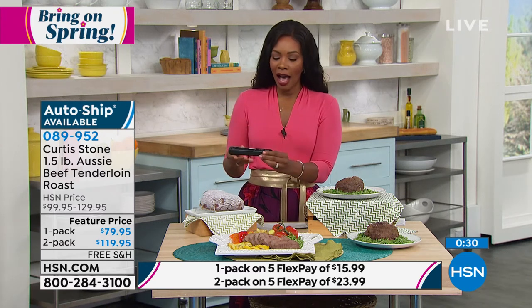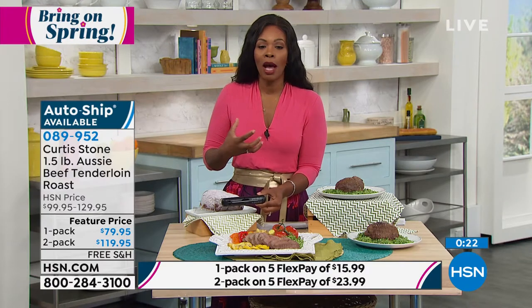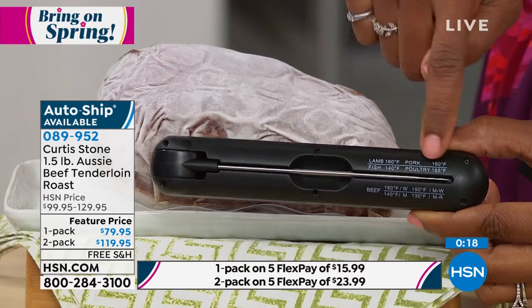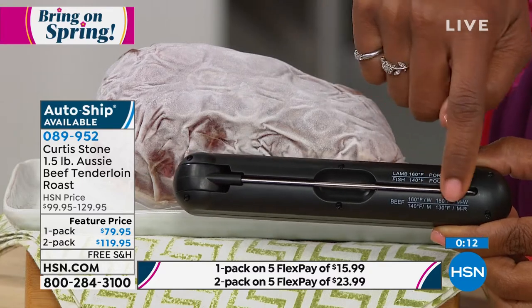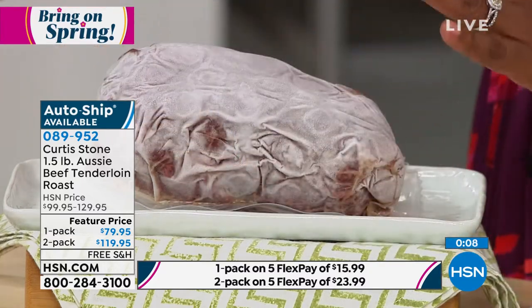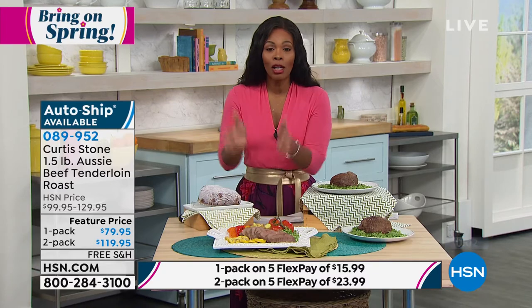I want to put these right next to each other because I want to make sure you get the thermometer, because it tells you everything. So if you're saying, I would like that, but I'm afraid that when I cook it, what if I mess it up? Just use the temperature. Down here where it says beef, it goes from rare to medium rare to medium well. It gives you all of that information. It's very simple. Chef makes it really simple to have great quality food that you're serving to yourself and to your family. So enjoy this.